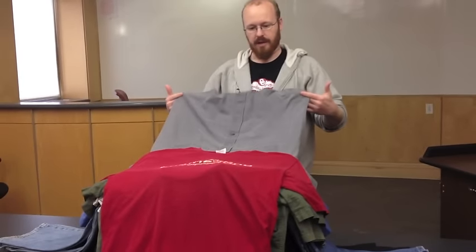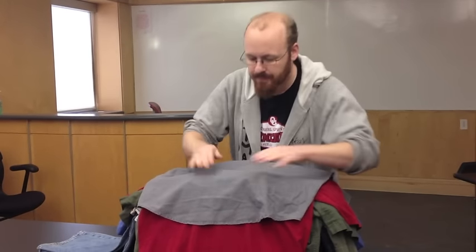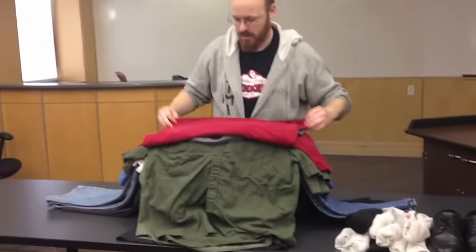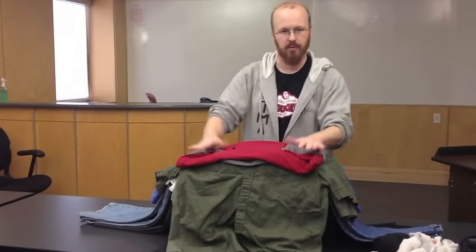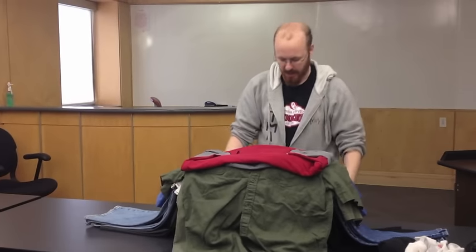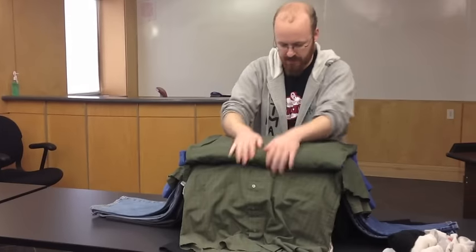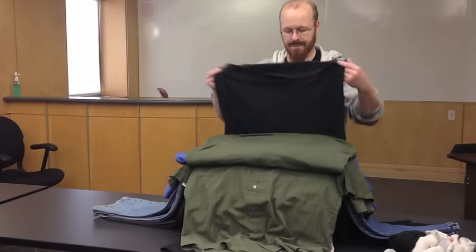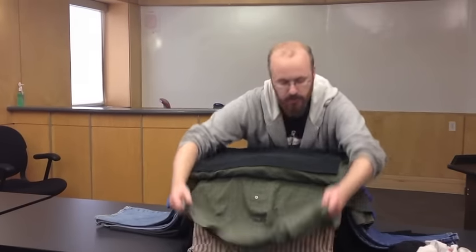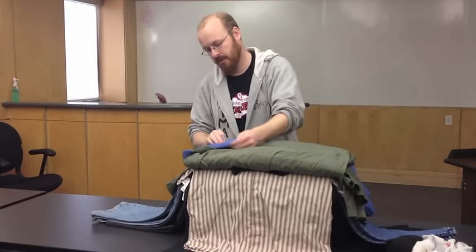Now that I've got all of the shirts laid out, I'm going to start with the second shirt down — just grab the tail of it and fold it over so that the folded edge is just on the inside edge of the luggage. Take the next shirt, bring it on over, and if you can, take up the sleeves. This works particularly well with longer sleeves — just bring them up in here, smooth everything out, make sure everything looks nice. Continue on with the next shirt down. If you have to roll up some edges, just make sure it comes over smoothly and doesn't get really bunched up.